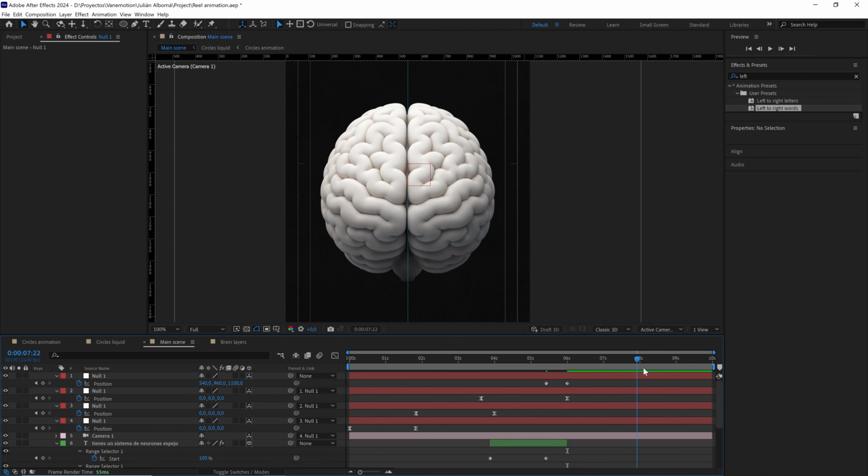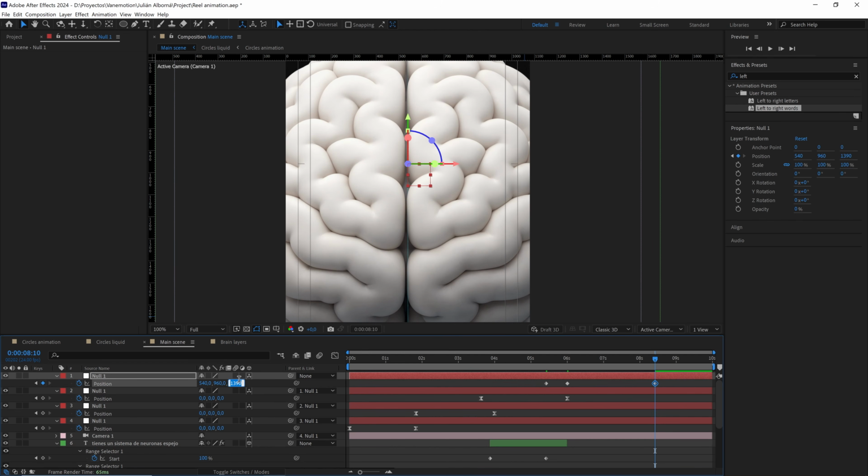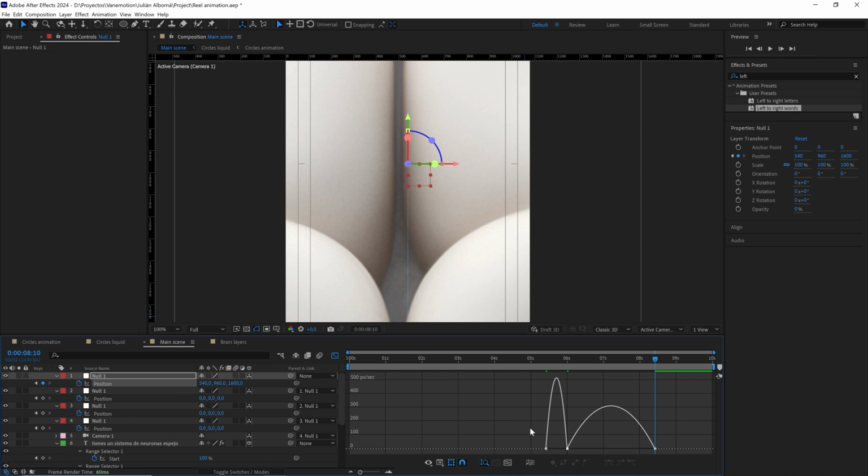We continue advancing to 8:10, and here we'll set a value of 1600. We smooth all the keyframes and give the curve this shape.